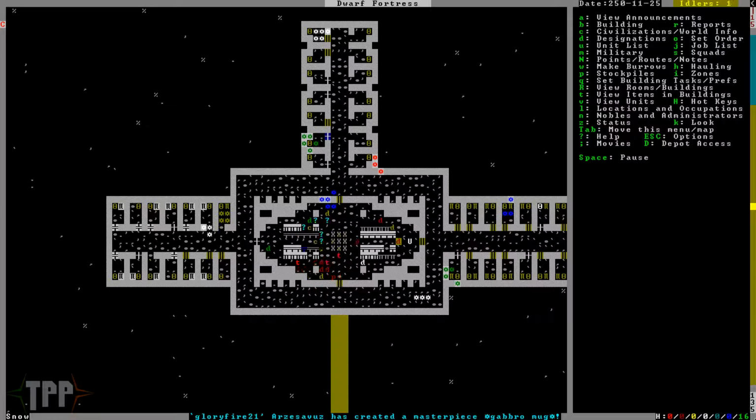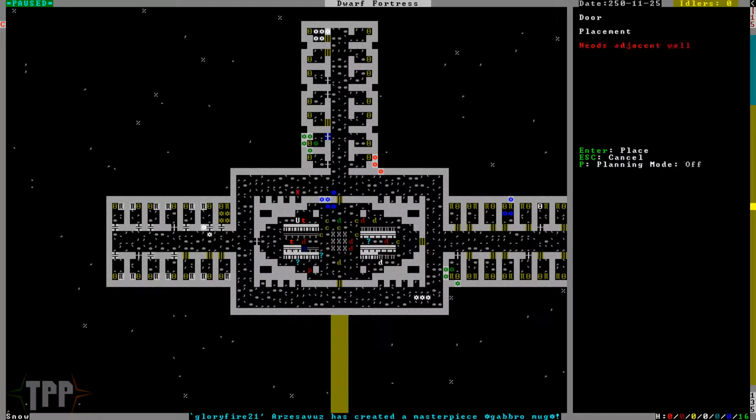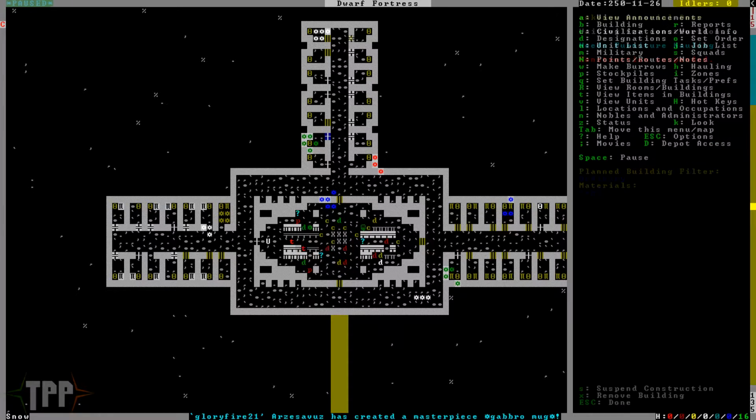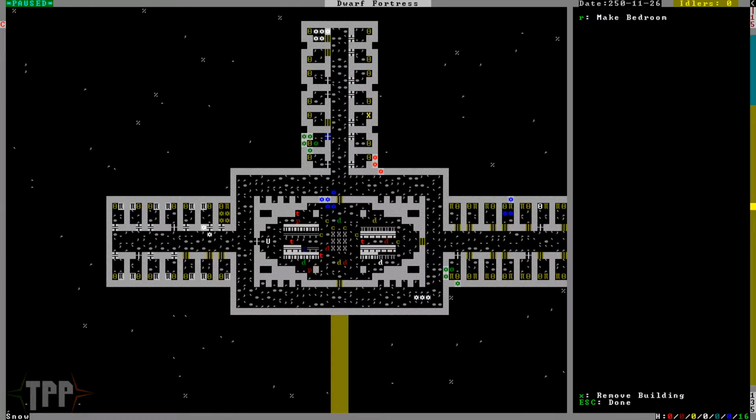So yes, all the beds are installed, so that means we should build a door. Go into planning mode for this one. And away we go. So that should be every single room with a door, or at least a door on the way, which also means we can, there, all rooms already. I love this bit.